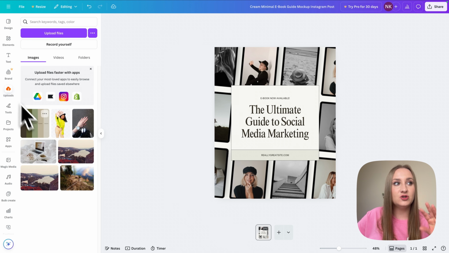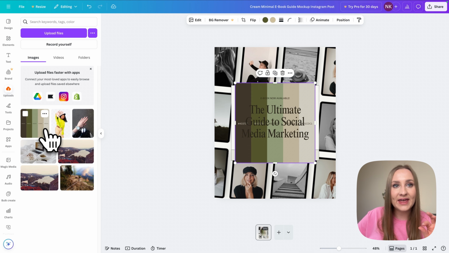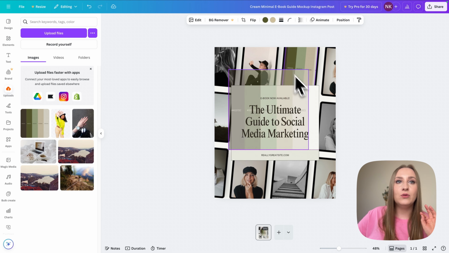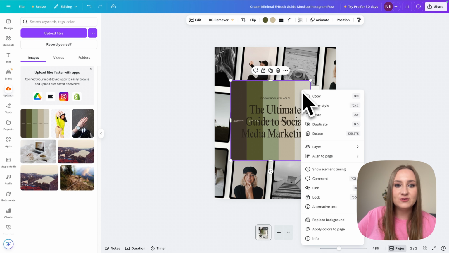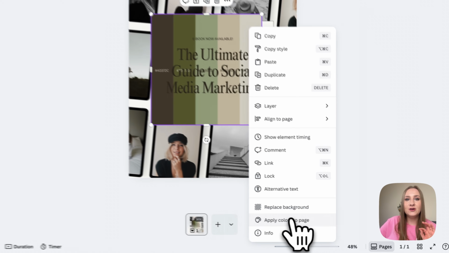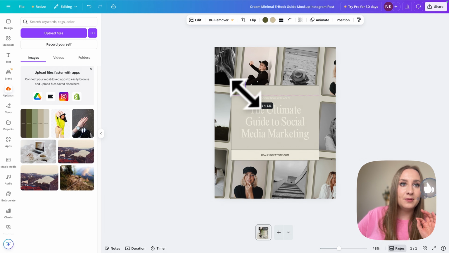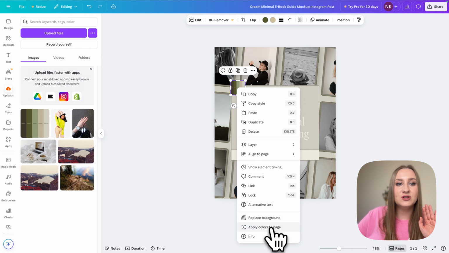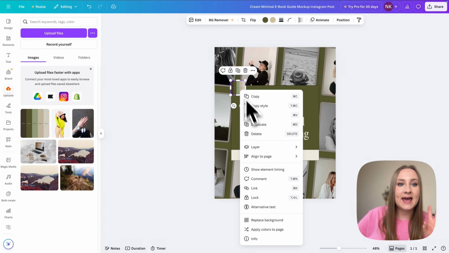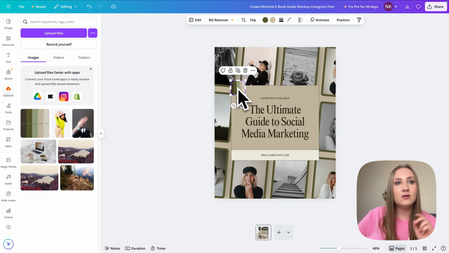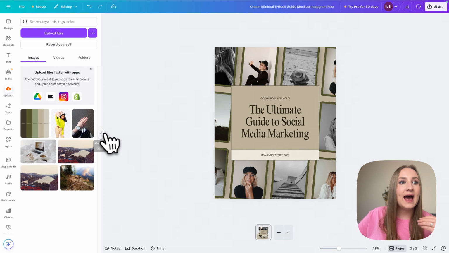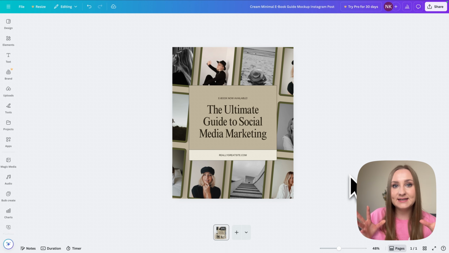All I have to do is to jump to uploads, and again, from my whiteboard or from the projects, I can just add that file on top. And now the way it works is that all you have to do is to right click, and then from here you see apply colors to page. Now all it does is that it applies the colors like this, and of course you can just click on it again and again just to shuffle it a little bit, just to get the effect that you like. I actually like this style, so this is how easy it is to do.